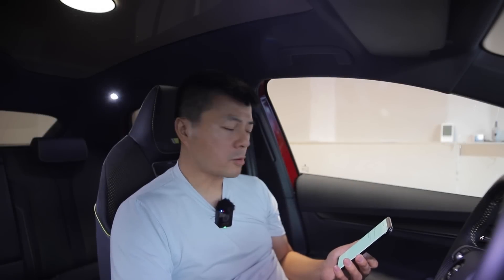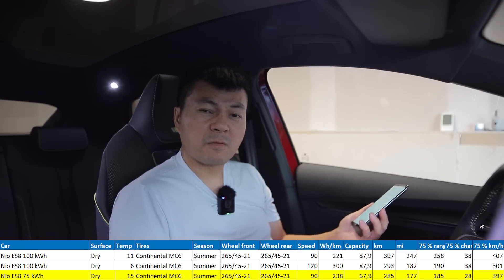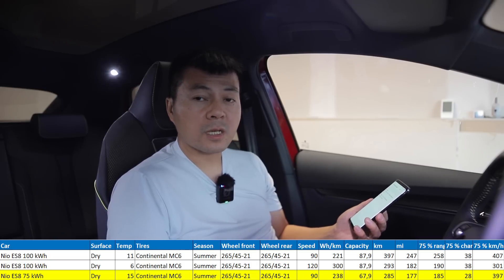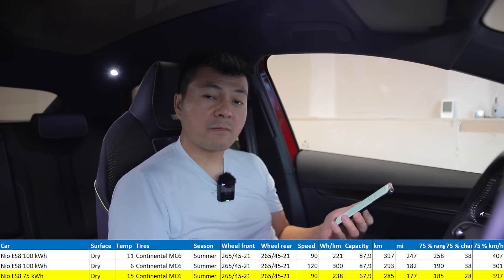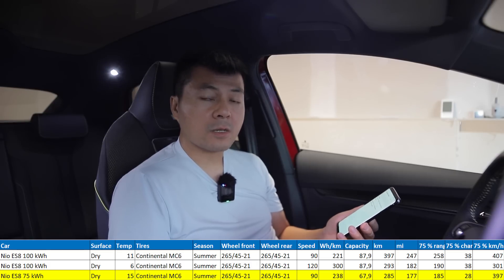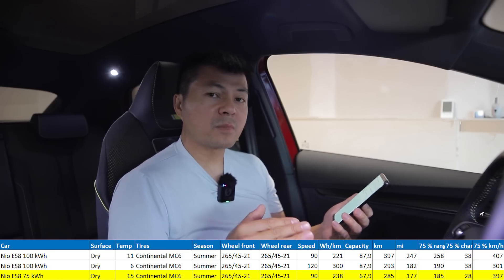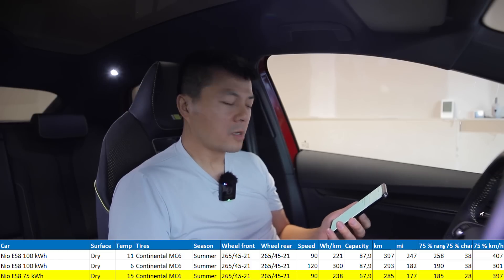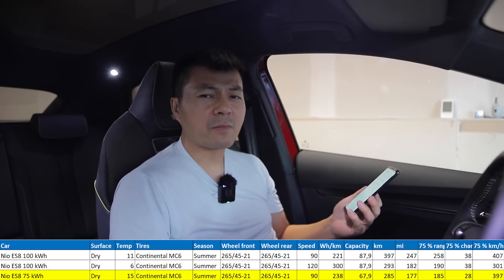It's a bit odd that last time consumption was lower despite being colder — maybe it was daytime. The big 100 kilowatt hour battery has roughly 85% net capacity, which is quite a high buffer. But the 75 kilowatt hour pack has roughly 90% available energy, and also the smaller pack charges at roughly the same speed in kilowatts — meaning the C-rating is higher on the smaller pack. So it seems like a hidden gem, and in the comparison table you see what the '75 range' metric actually represents.